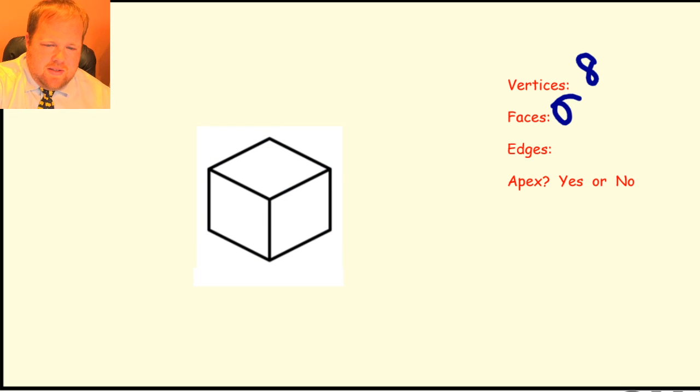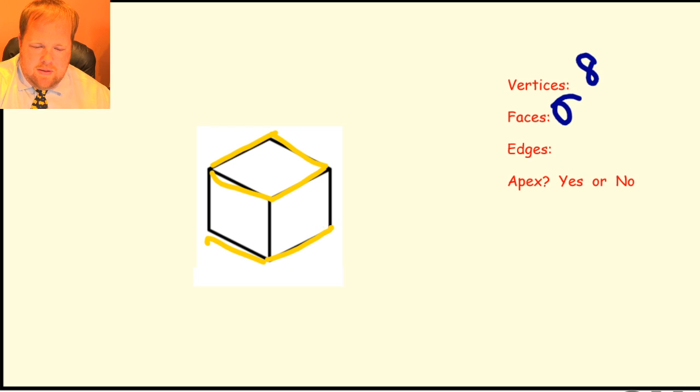How many edges does it have? Let's count together. 1, 2, 3, 4, and then 5, 6, 7, 8.